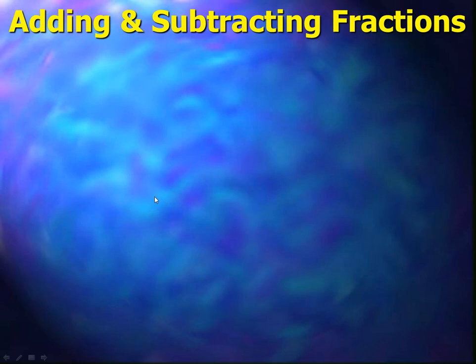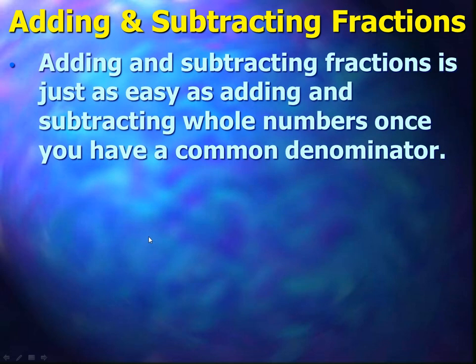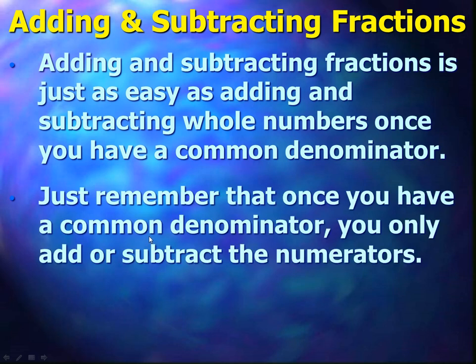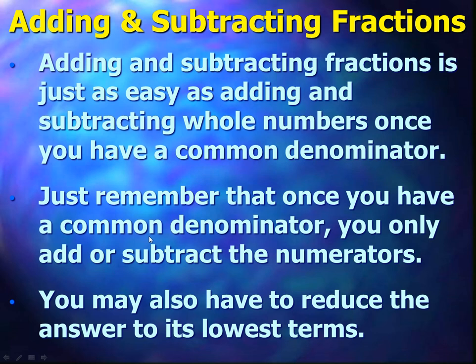Here are some final points about adding and subtracting fractions. Adding and subtracting fractions is just as easy as adding and subtracting whole numbers once you have a common denominator. Just remember that once you have a common denominator, you only add or subtract the numerators. You may also have to reduce the answer to its lowest terms depending on what kind of answer you get. Likewise, if you get an improper fraction, you have to end up with a mixed number at the end.